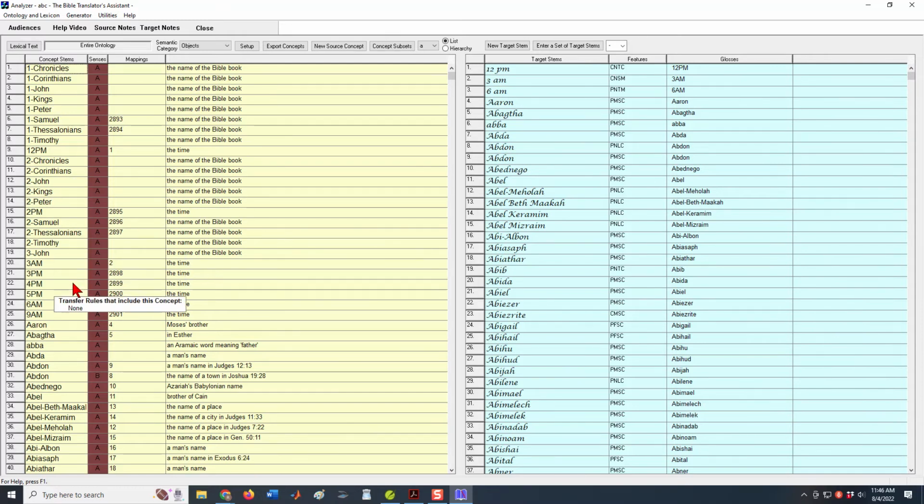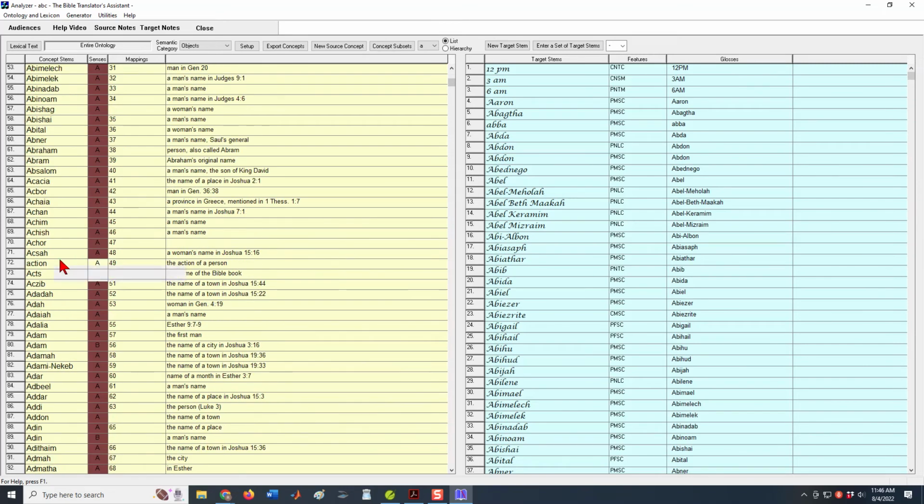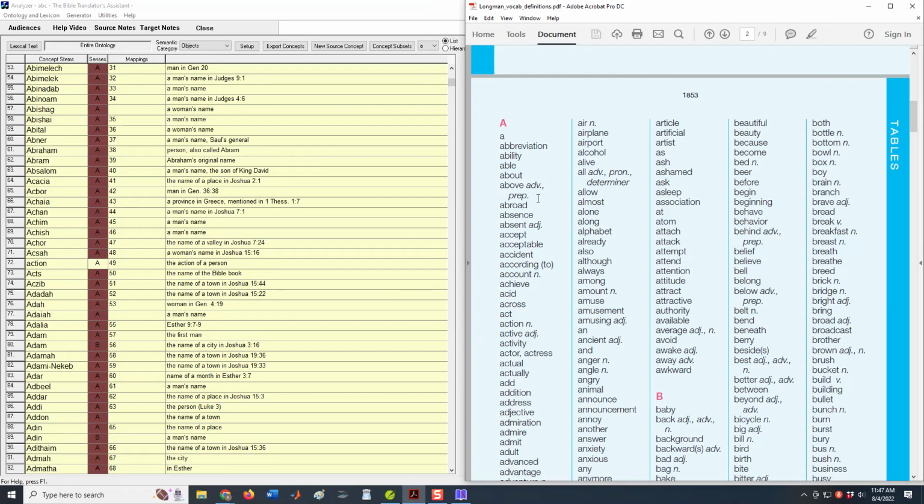And you see some words, and first of all, we have a lot of names. And so the brown is used for proper names, proper nouns. And if I skip down, we'll see some words that have this cream color, and that's for the level numeral 1, complexity level. And so action is a basic word, and that's related to this Longman defining vocabulary, where you see action is in the defining vocabulary.